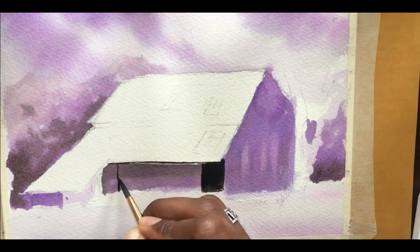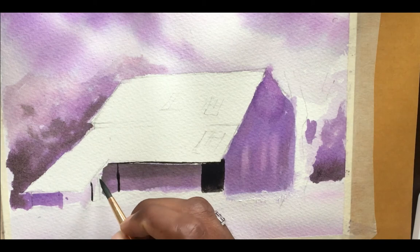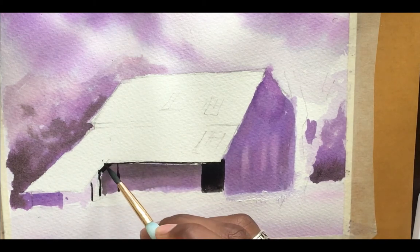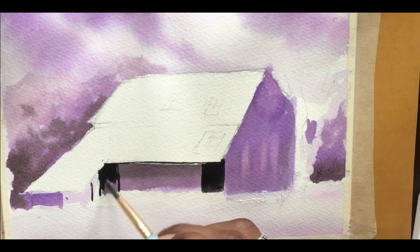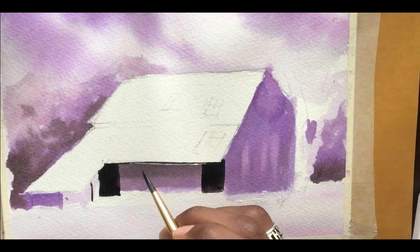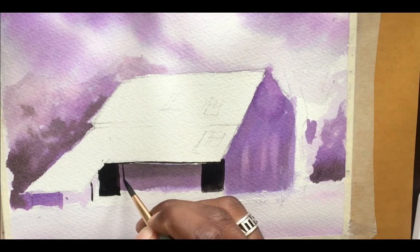Because I'm doing these sharp edges, you don't want the paint to bleed. So with your paintbrush, you don't want a lot of water. The black you're using for this area is mostly paint and not a lot of water. Keep that in mind. Again, you don't see it bleeding like it did on the left and right.